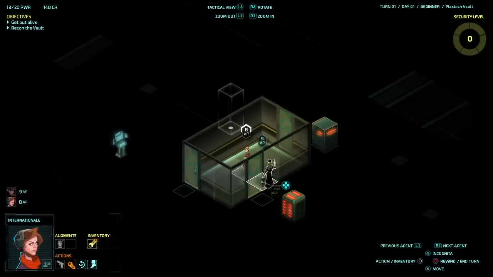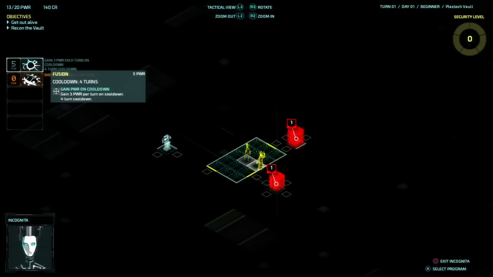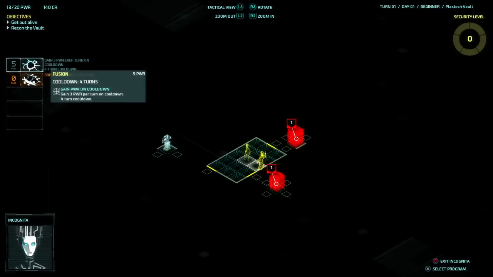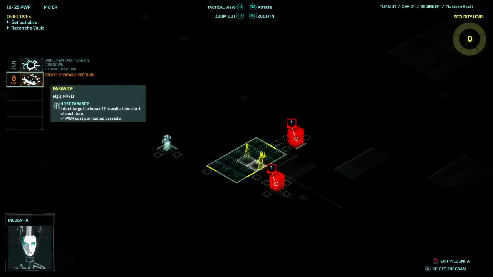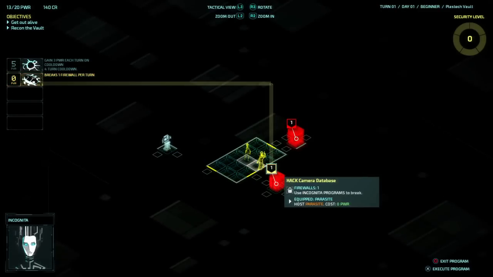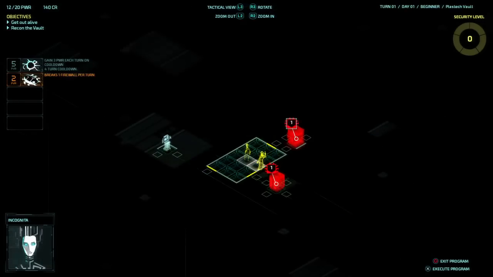And then there's another layer by pressing triangle which gets you to your computer system, which is Incognita, and she can hack things. And basically you have programs you can equip. I've got two on the right here, and that you can use to take things down. So I've got Fusion that basically gets me power, 3 power on a turn, if I need some additional boost to what I can spend it on. And Parasite, which infects a target and breaks through its firewall, 1 per turn. So you can see if I infect the camera here, it's got 1 firewall. So I put a bug on that, next turn it will hack into it and I'll be able to access it. Same with the corporate safe.